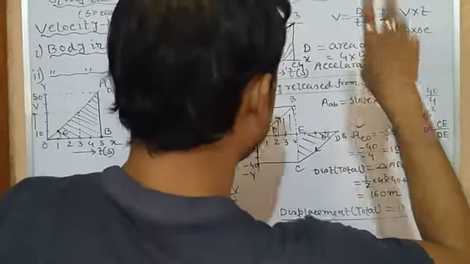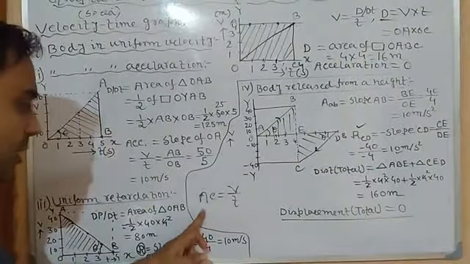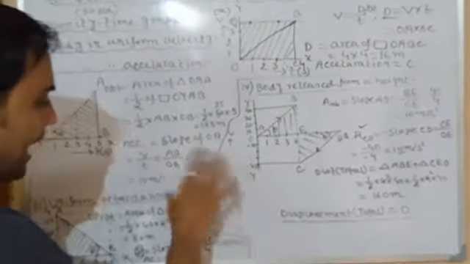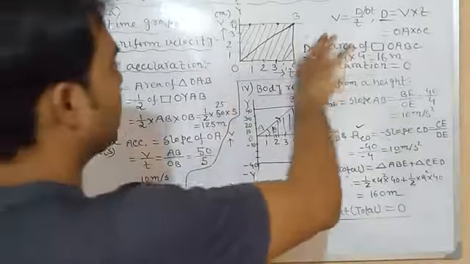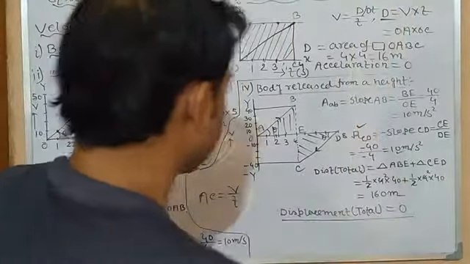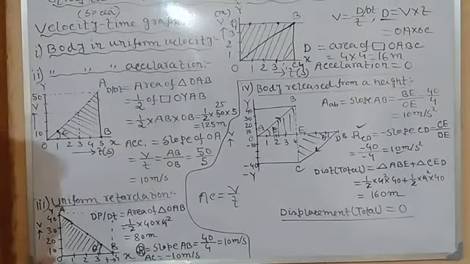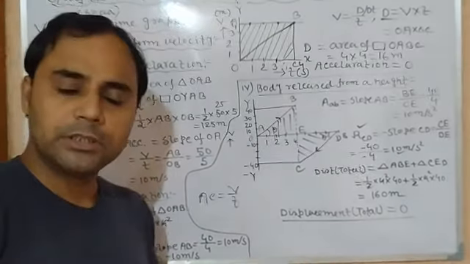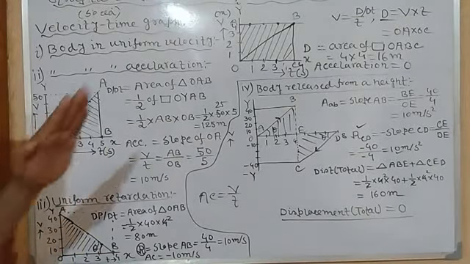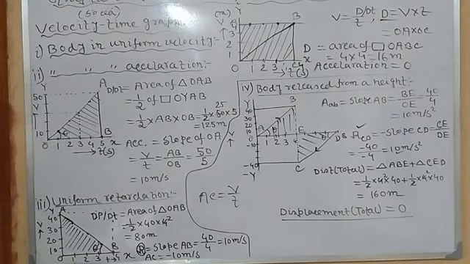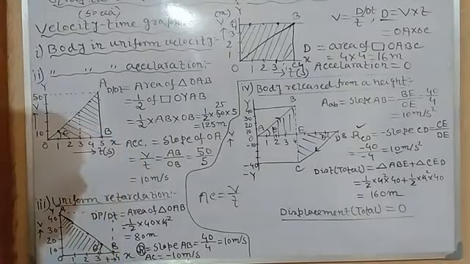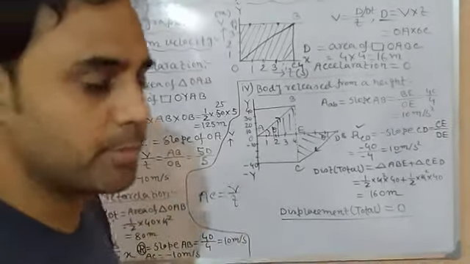So this is displacement. Number 2 is acceleration. Since acceleration equals velocity by time, by using the slope of the straight line we can get acceleration, and by the area covered by any rectangle or any triangle, we will get displacement. Some cases are very similar to the displacement time graph. If the slope increases, it means velocity is increasing, and the body is moving away from the starting point.